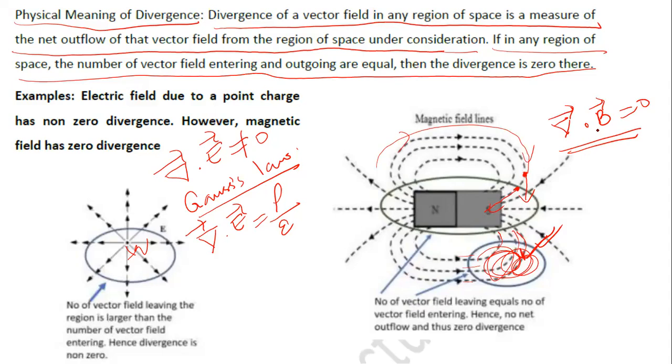But in reality, we can never have a magnetic monopole. Even if you break the magnet here, one side will still be north pole and another side will still be south pole, and you will still have magnetic lines of force leaving and entering the south pole. So magnetic poles always exist in pairs, and we do not have a magnetic monopole, so you will have the divergence of B as 0 always, right?